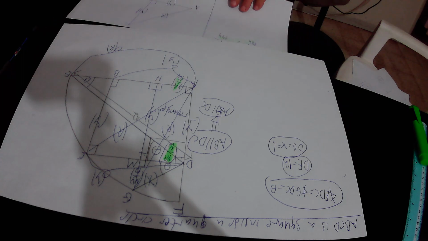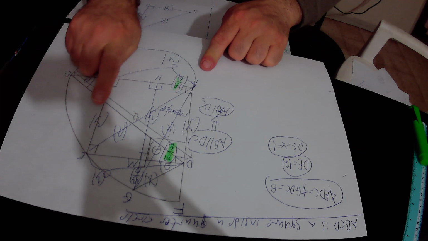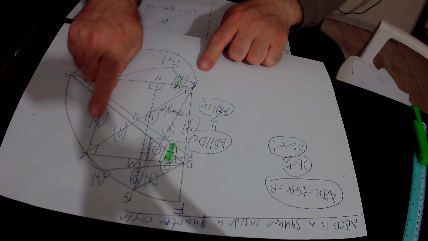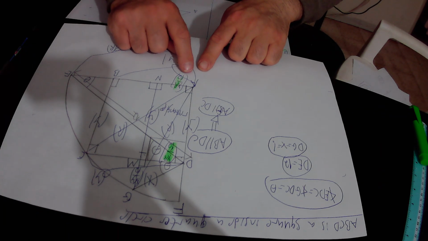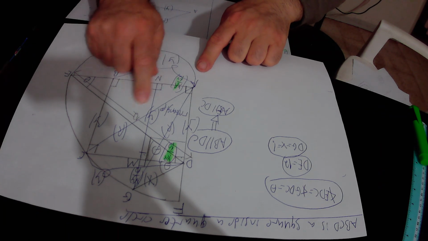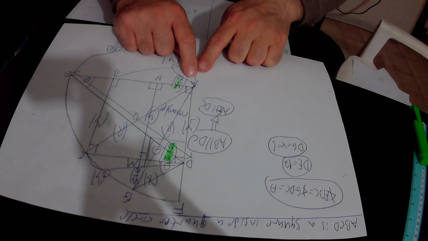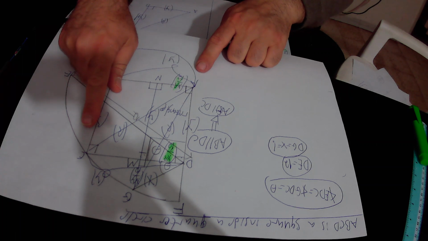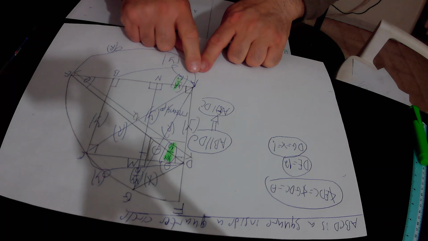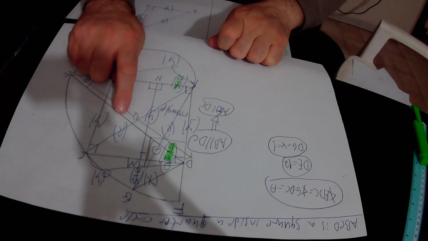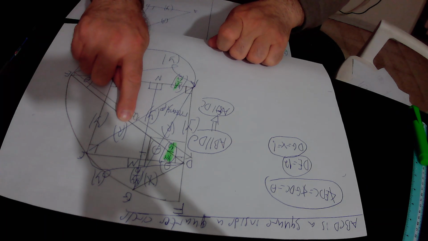In the next step, we join points A and C together by a straight line. But before that, what is the definition of line segment AC? Line segment AC starts from point A, that is the center of the quarter circle, and ends at point C, that is a point of the quarter circle itself. So this is exactly the definition of a radius. Therefore, AC is the radius of this quarter circle, that is equal to R according to our definition.